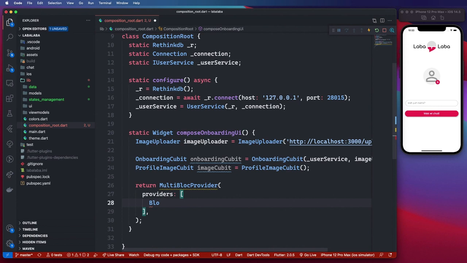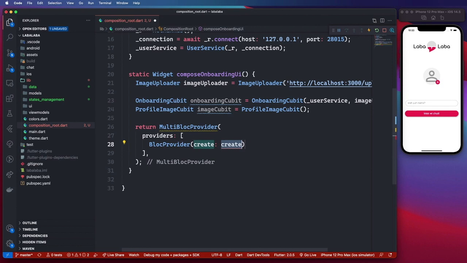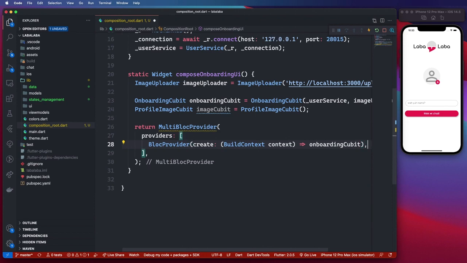So I'm just going to say bloc provider. And for the create method, we know that we have our build context and our onboarding cubit. So that's the first bloc provider.